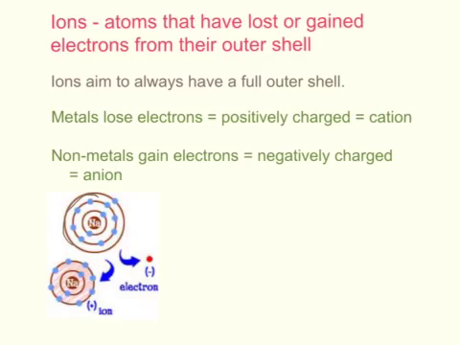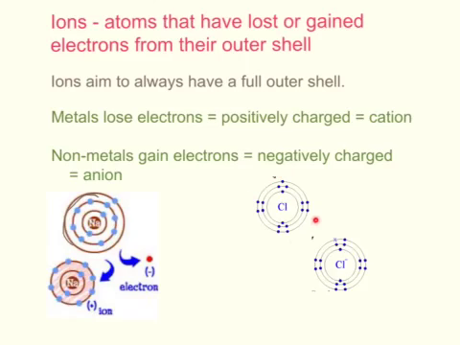It's much easier to lose 1 electron than it is to gain 7. Why would you gain 7? Because 8 has a full outer shell. So instead, for sodium to get a full outer shell, he's just going to lose the outer one, and you move back 1 shell to the second shell here, which is already full.